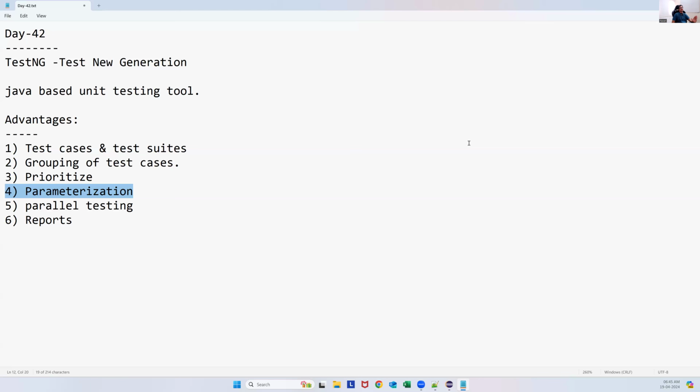Whatever we have learned so far is just for learning purposes. As a beginner, we start by creating a Java class with a main method, creating all the script in one shot, and executing. But from now onwards, we are going to totally change the way of writing the test case, and we are going to follow TestNG style. It is very simple, very easy. I'll show you step by step.